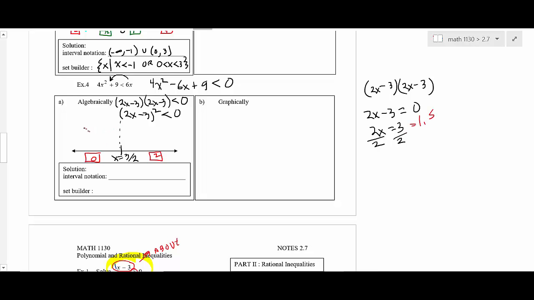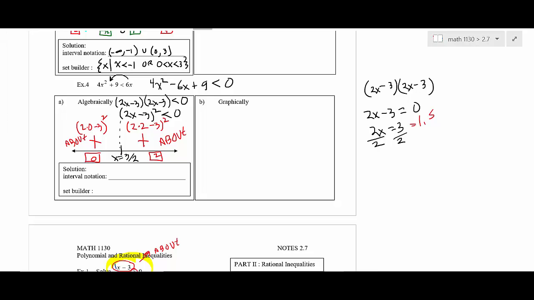Okay, here's the thing. If you plugged in 0 in there, you'd have 2 times 0 minus 3 squared. What happens if you square something anyway? You get a positive. So that's going to be positive right there, right? What's going to happen if you plug 2 in? And see, you don't have to do this. You can do this in your head, because I'm going to square something anyway, so I'm going to get positive. So what this means then is the graph of this is above the x-axis, but it's on the x-axis at x equals 3/2. That's what you get from that sign chart.